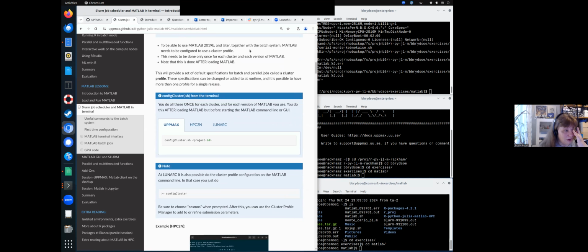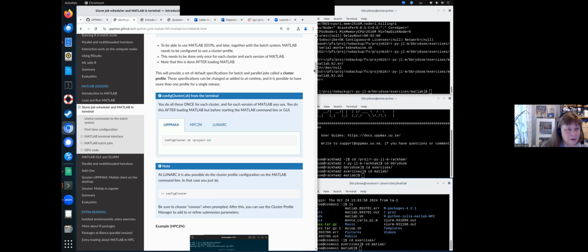The ones before that, if any of those are still installed, which I'm not sure of, all later ones you need to configure to use a so-called cluster profile, which tells Matlab how to use the batch system. And you need to do it once for each cluster and for each version of Matlab that you use on this cluster. And this is done after you load the Matlab.